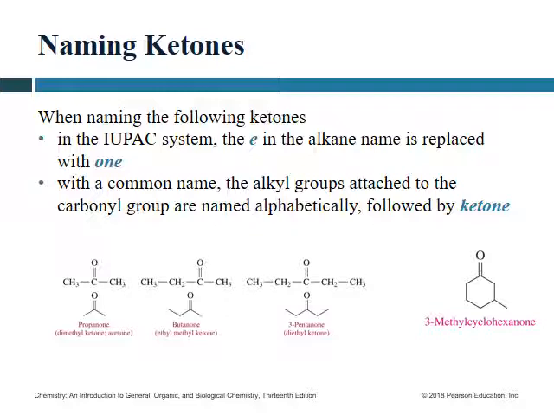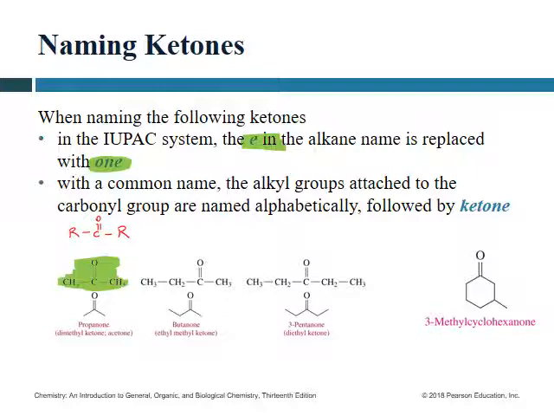Okay, next we will talk about how do we name ketones. How do you name ketones? Simply, you write the name of the alkane again and replace the E with on. This is called ketone. So the name would be on at the end, means it's a ketone. Okay, for instance, if you see this structure right here, what do you see? I see that there is 3 carbons here and I see a C double bond O. This is a carbonyl group which does not have a hydrogen. So what does this look like? This looks like R, C double bond O, R, which means this is ketone.